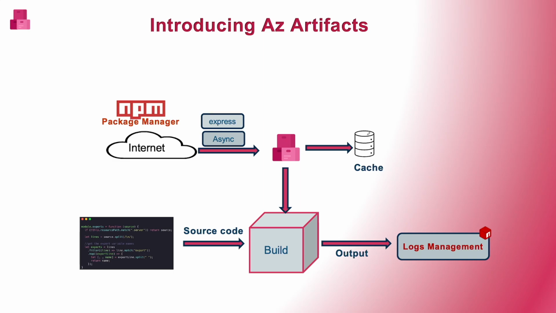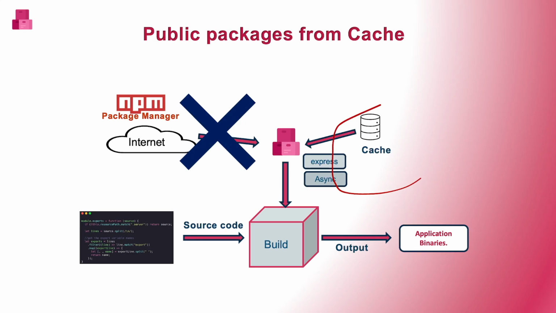So Azure Artifacts has another feature where you can source public packages directly from the internet via Azure Artifacts. During this process, Azure Artifacts also caches those packages in its local storage. Once packages are cached in the first build, from the next build onwards, all the packages will be sourced from Azure Artifacts. No internet connectivity is required.